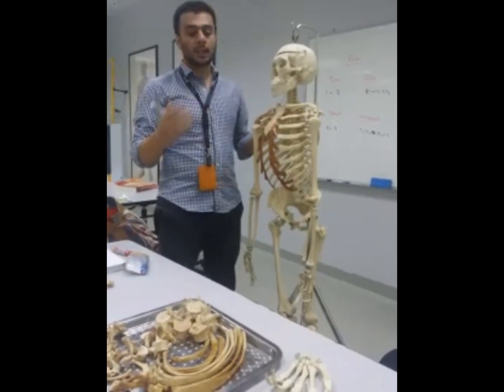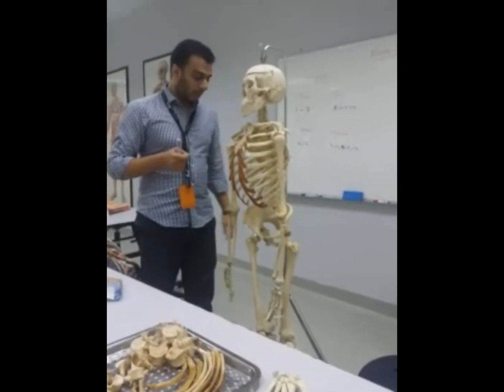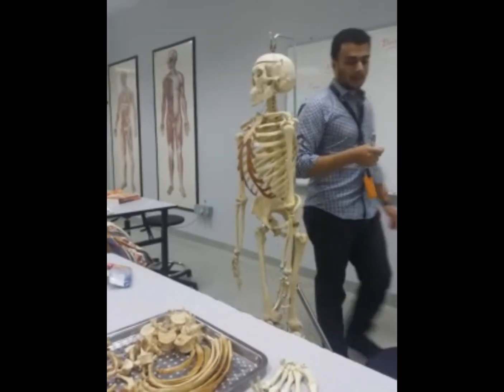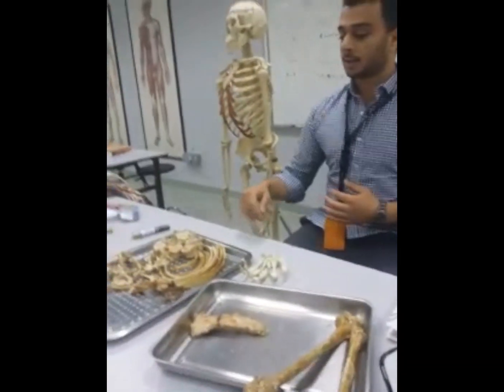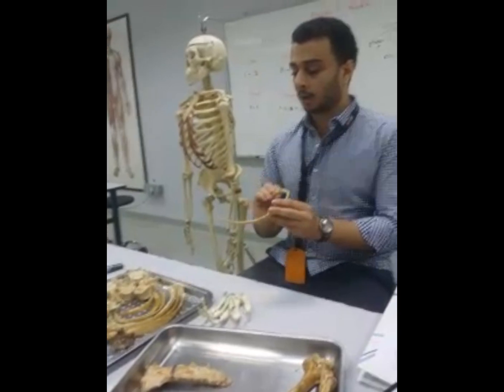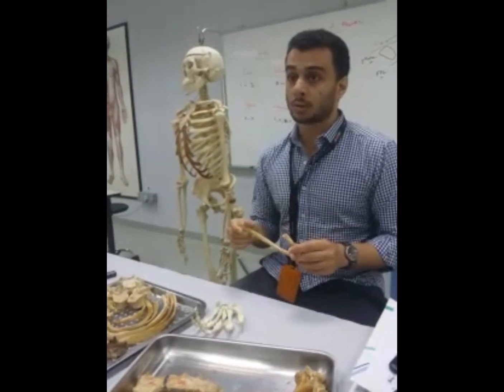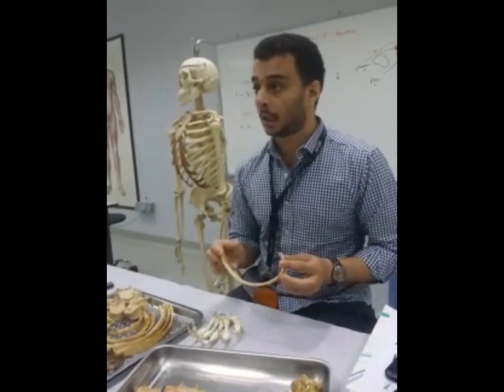And we also have typical rib and atypical rib. The anatomy scientists came together and decided to put typical features for a rib, and the rib which does not go with these features, we call atypical.